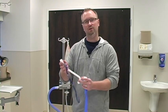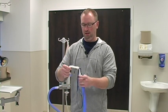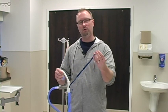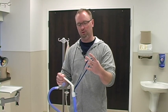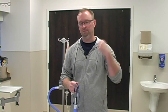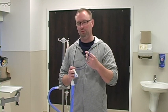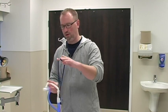So another option with Optiflow, other than the nasal prong interface, is the trach adapter for our trach patients. It has the same circle connector for the circuit itself. It only comes with one lanyard. I don't know if you noticed with the other lanyard for the nasal prongs, but it was a breakaway lanyard so that patients wouldn't unintentionally hang themselves or choke themselves. With the trach one though, it's not breakaway, with the thought being that if it did get pulled on, because it's attached directly to the trach, there's potential there for dislodging the trach. So this was actually one thing to be aware of.